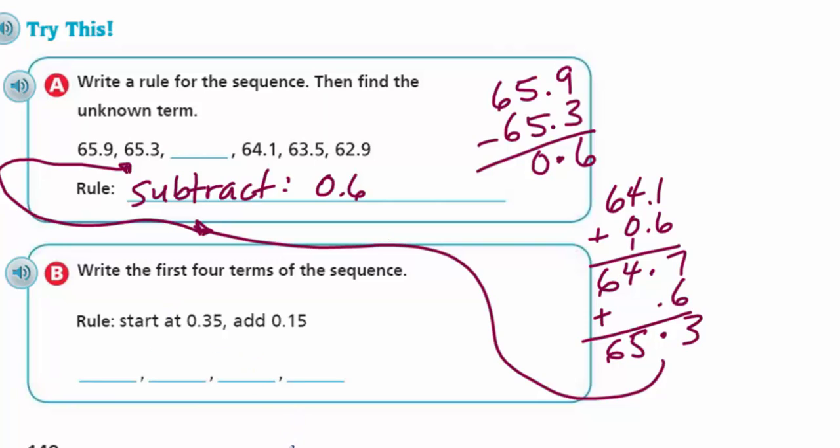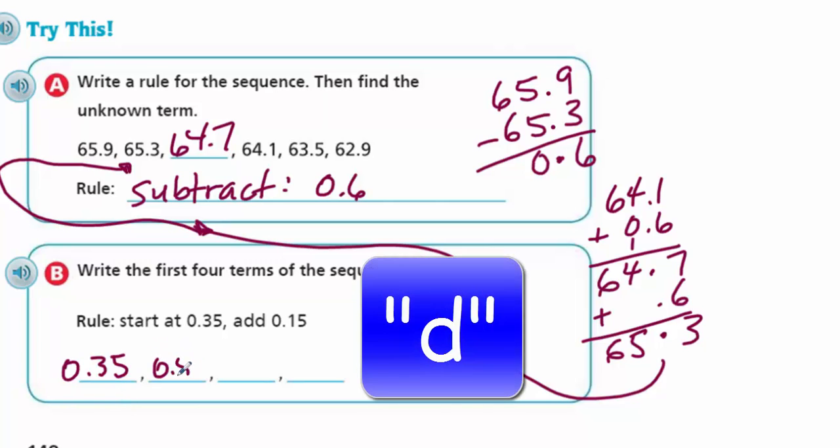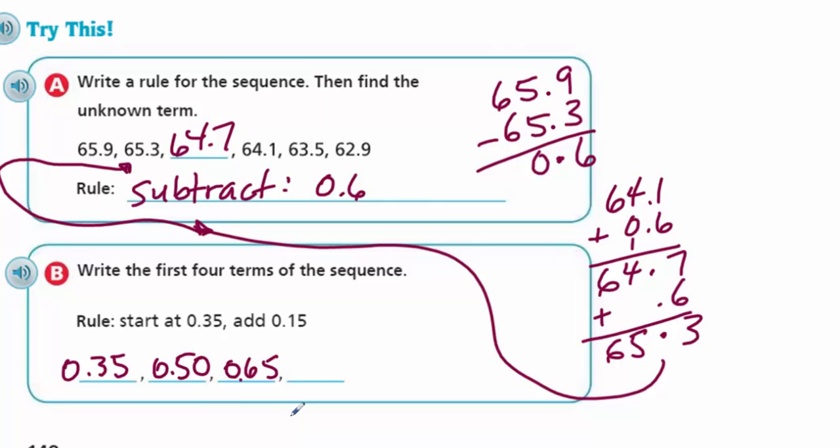The rule. Wow, look at this. Start at 35 hundredths. Add 15 hundredths. So we're going to be starting at 35 hundredths. Then, you know what I just noticed? I did not put my 64 and seven tenths in here. I know you guys were shouting through the video. I actually heard you. So then we're going to go ahead and come over here then and start off. It says, start at 35 hundredths. And then, maybe add 15 hundredths. Well, I'm going to see if we can't do a little bit of mental math. Five. You add that on there. We're going to get 50. I think so. 50 hundredths. Then, we're going to get 65 hundredths. Oh, decimal point. Get in there. And then, we're going to add another 15. That's going to be 80. Oh, my goodness. It's over.